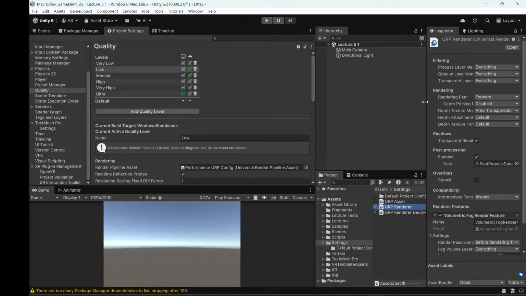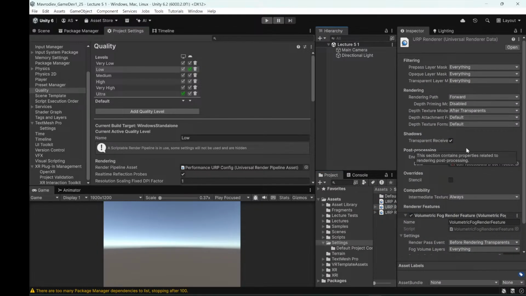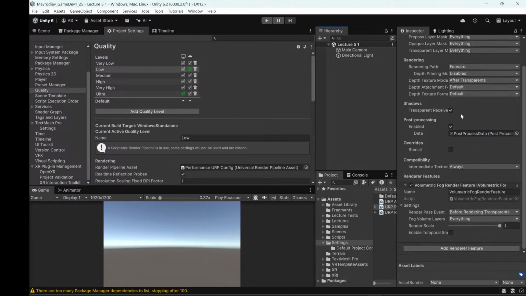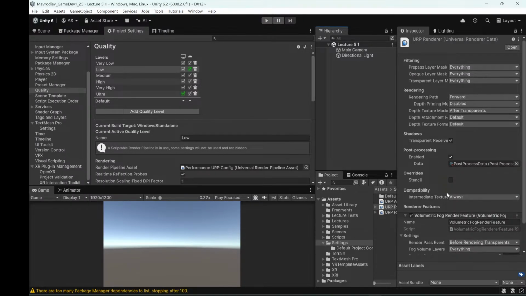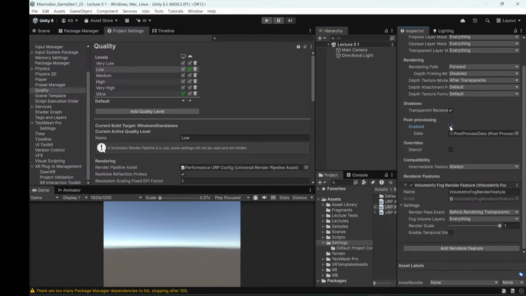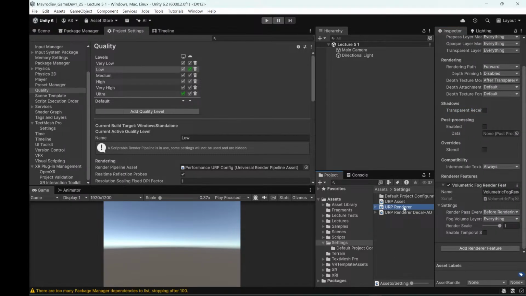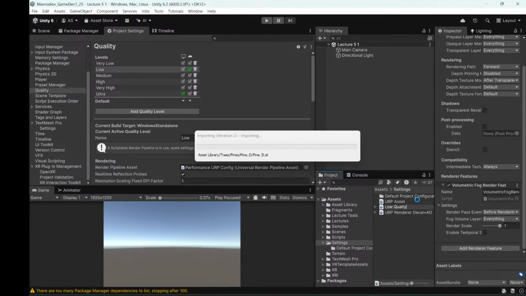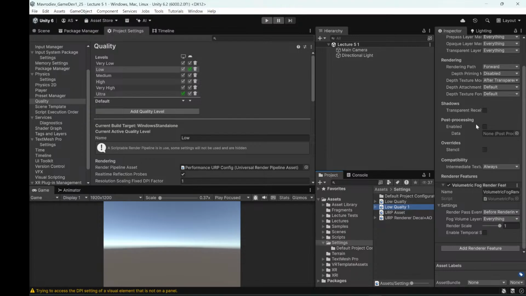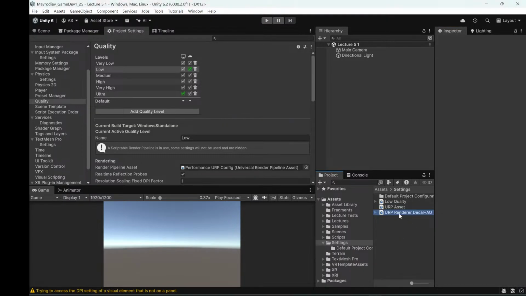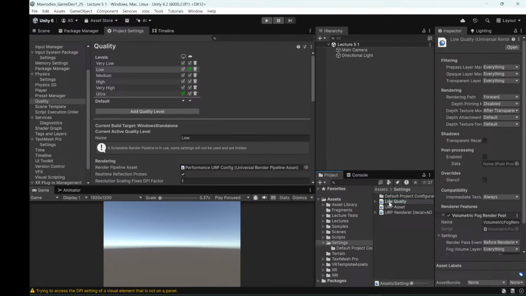Simply because we have these global preset graphics configuration files where we can say, listen, in the low quality, I don't want to have fog, I don't want post-processing, maybe I don't even want shadows. So I'm going to create for myself one here, don't do it, I'm just showing you this. This is going to be low quality, and in the medium quality, we're going to have enabled maybe just post-processing. So you get the idea, we can enable and disable stuff. Oh wait, this was not the one, it was the URP.